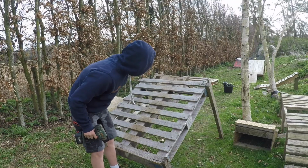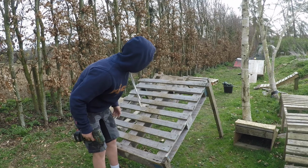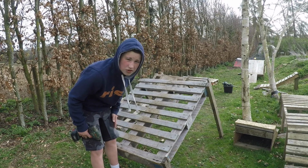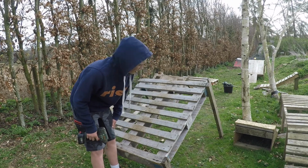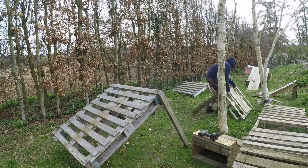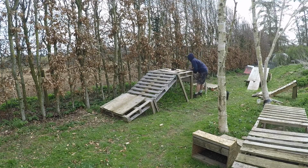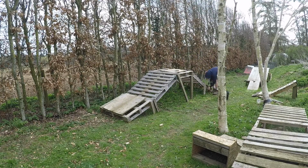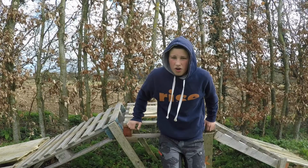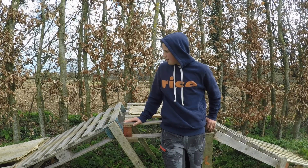Right, so now all of the big table is disassembled. Let's put it back together like it was, and then let's work out how to put the middle bit in. So roll the time lapse again. Right, so now this is in place. It looks great. I think it will work great.